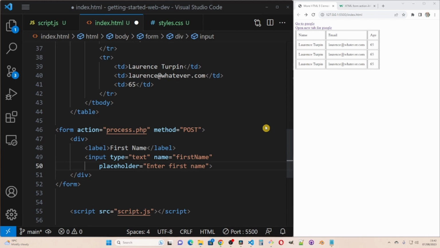So if I save that, I get first item, first name, and the input box all on one line.